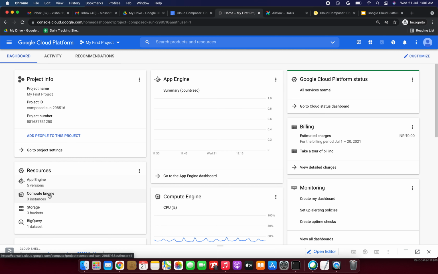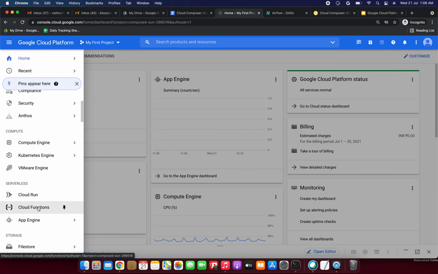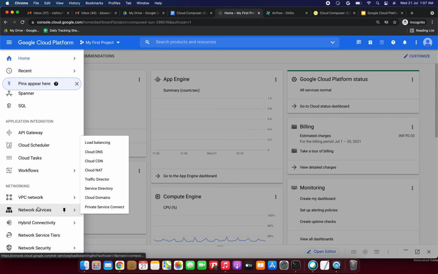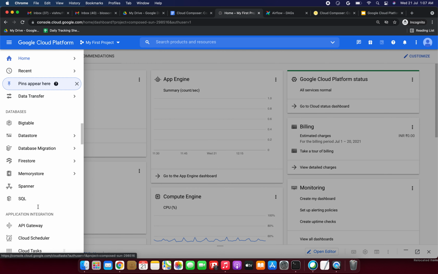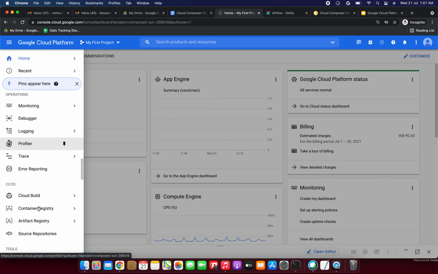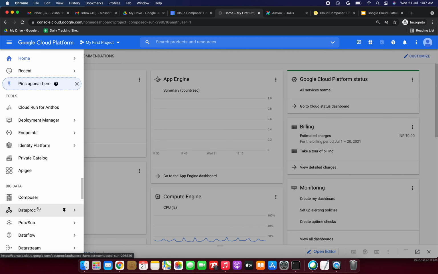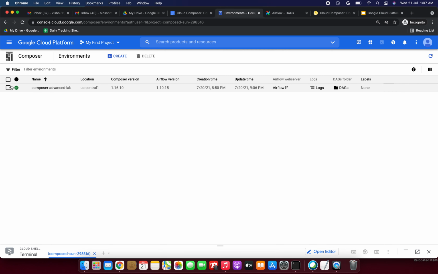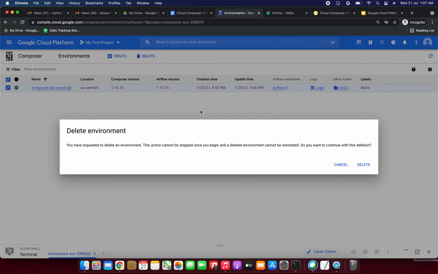So here we have compute engine, storage and BigQuery dataset. Now go to the Cloud Composer under big data. We need to delete the environment first. Delete this environment, it will take some time.